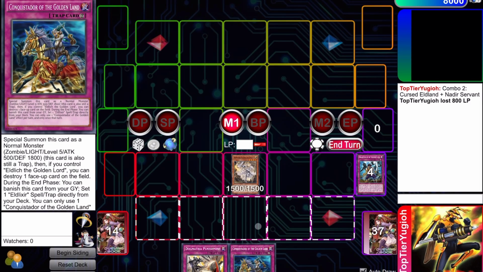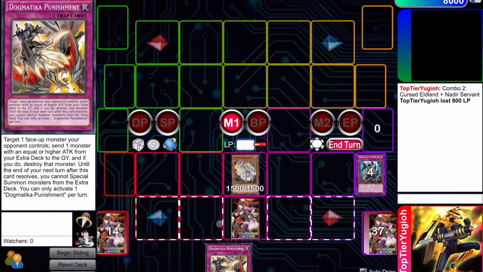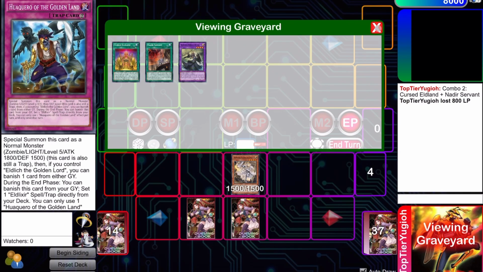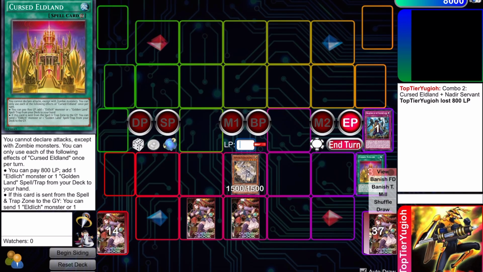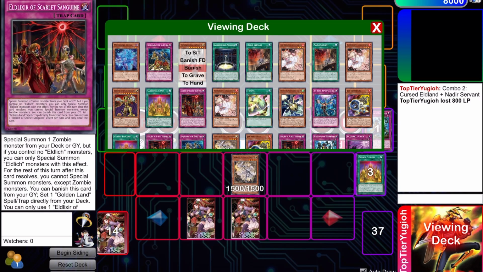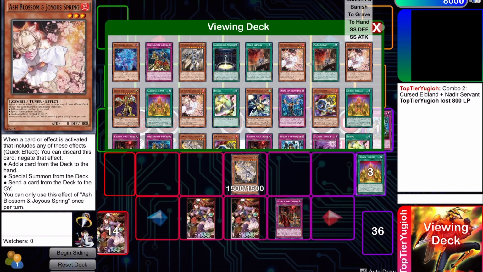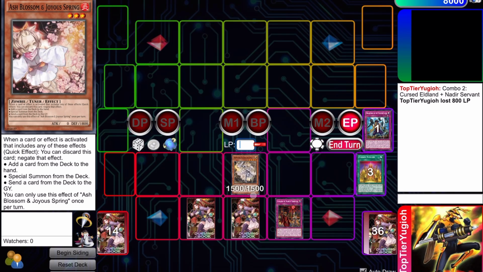But from here, what we can do is set our copy of Conquistador, set our Punishment, and then in the end phase, we can banish our copy of Wakero, and we use that to set a Scarlet. And so with that, we're going to have access to Golden Lord, which makes the Conquistador live. And so we're going to have Scarlet Conquistador as interruption. We're going to have that Punishment as interruption.